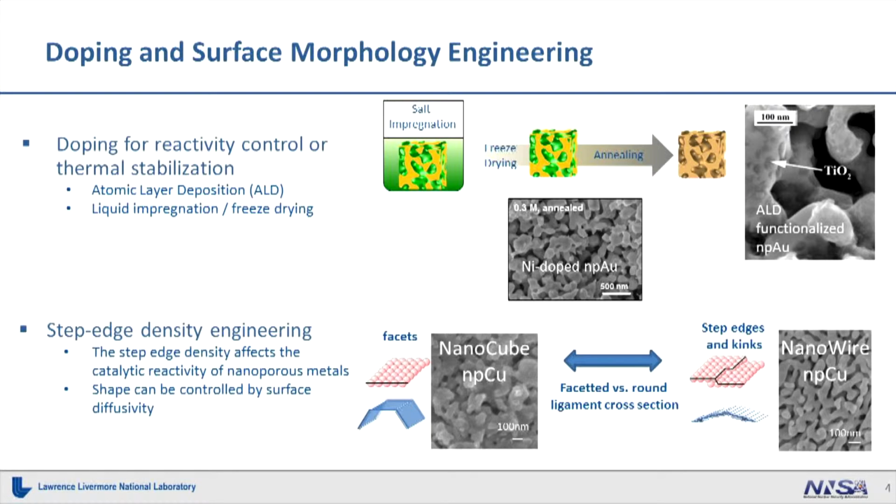And for some applications like catalysis, it is equally important to control the morphology because under-coordinated atoms that you can find at step edges or kink sites are much more reactive than atoms that sit on facets or on regular terrace sites. So it's nice to be able to control what kind of morphology you get at the end. And we have a way to control the morphology by changing the surface diffusivity during the synthesis process. This can be seen in the lower part of the slide.